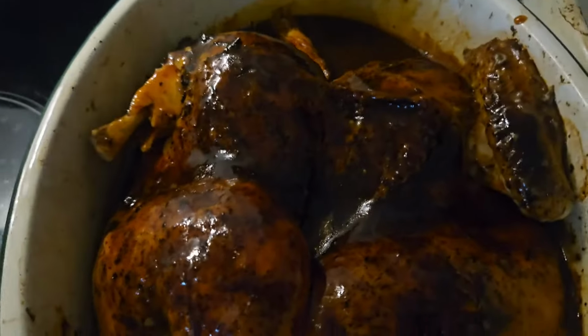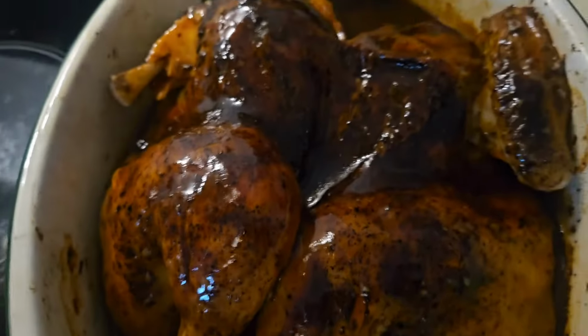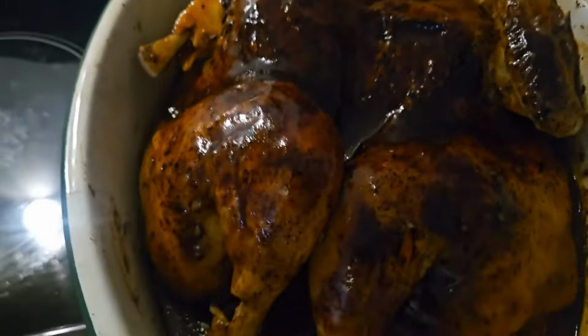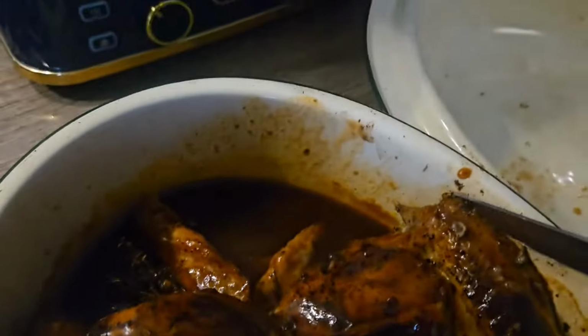This is my Heineken chicken flavor. You get what I'm saying? So I'm putting everything in there. Scrape it out. And it's in there now. So I'm gonna put this back in the oven. I can just go and do anything. I can just let everything go up in it, you know?